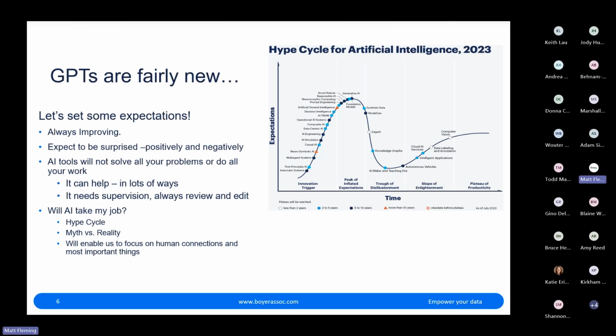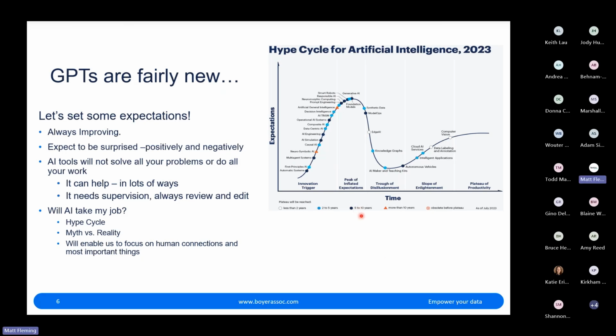One of the big questions here is, will AI take my job? And the true answer to that is most likely not, at least not anytime soon. As you can see on the right side of the slide, this is a slide from Gartner about the hype cycle. Let me see if I can get my laser pointer working right. Right up at the top, you can see generative AI. That's in the area of peak of inflated expectations. So that is this whole hype and hysteria around, will this thing take my job?